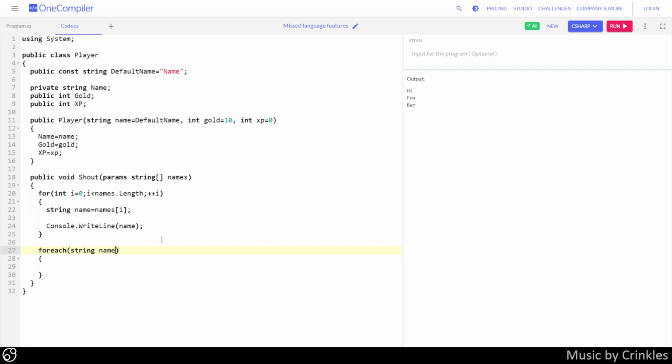And we start off with the name and type of the variable we use in each loop to access one of the items. And then we use a colon and provide the name of the source of all the values, so names. Like this.